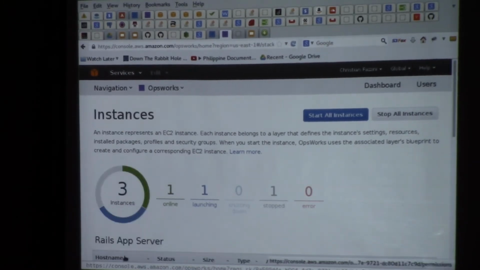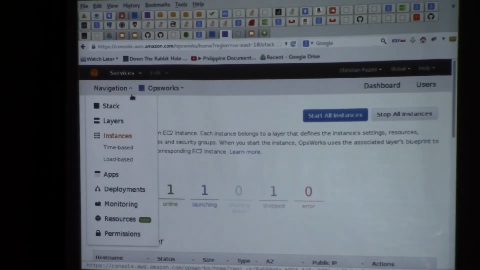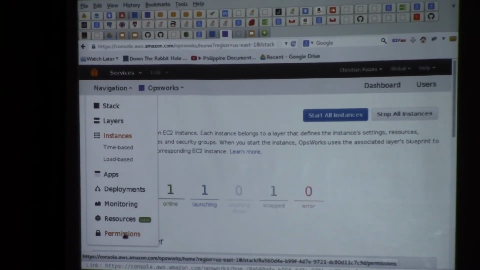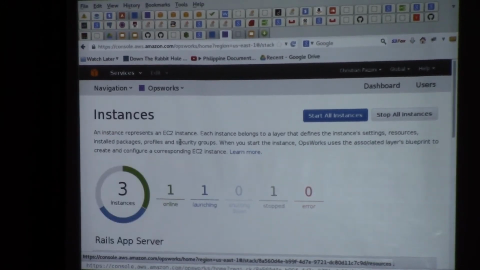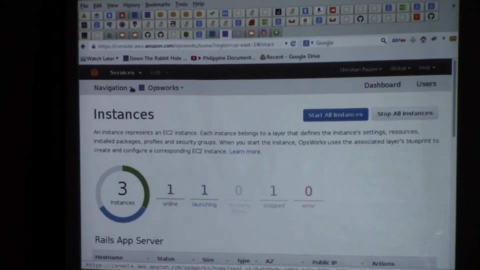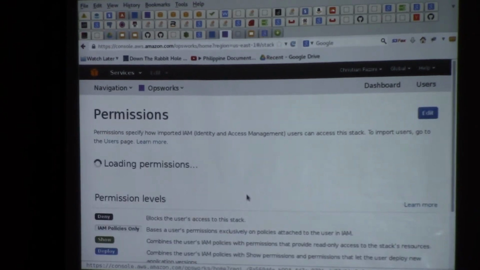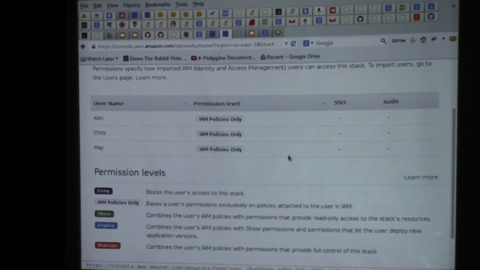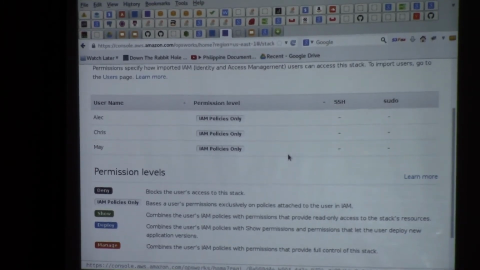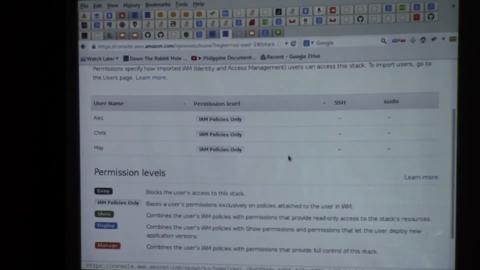You can also set permissions. So permissions you do via IAM. That stands for, wait, hang on, let's Google it. So anyways, once you have your IAM set up for your users, you can grant them permissions to the extent of whether these users can SSH into the instance or just sudo into it.